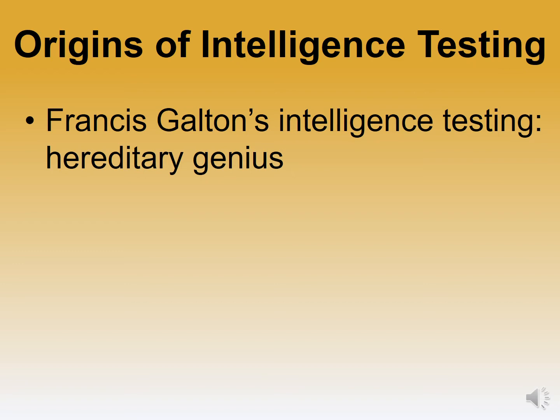And no surprise that he was the cousin of Charles Darwin. And so the idea that nature selects successful traits and then they're passed down to the next generation via survival of the fittest, Galton bought into that. And so he even took it to the extent that we should eliminate people out of the gene pool who are not intelligent. So take the most intelligent people and allow them to reproduce, but take the dull people and not allow them to reproduce. So that's extremely controversial, obviously, but very much in keeping with Charles Darwin's survival of the fittest.